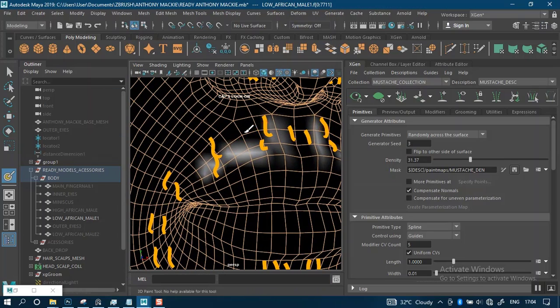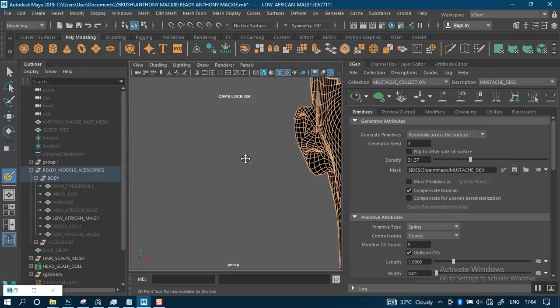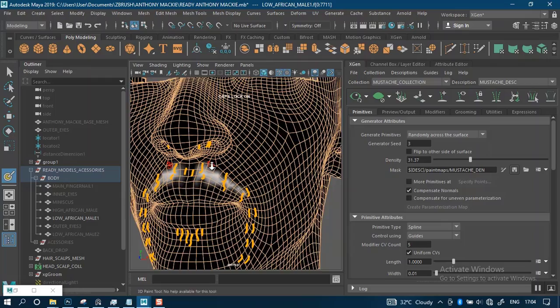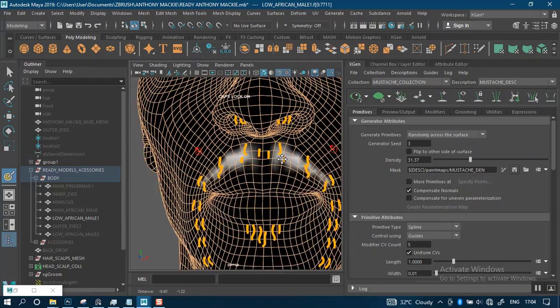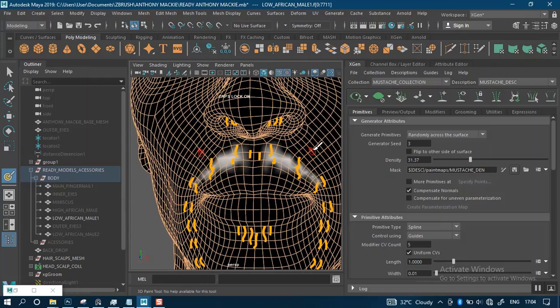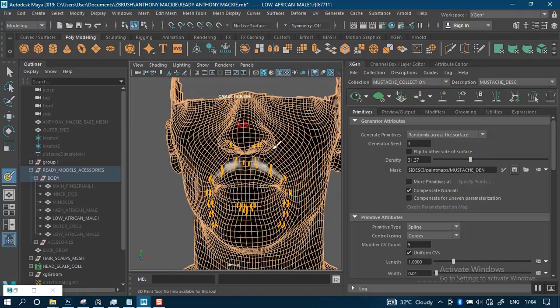Let's see if when we paint now we're still not catching as much resolution as we need for this, and this is a problem from the UVs. It's a problem from the UVs.